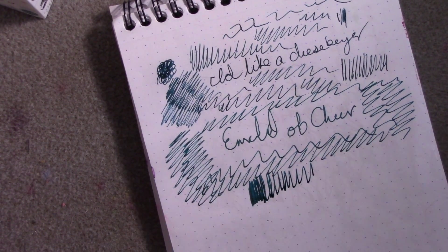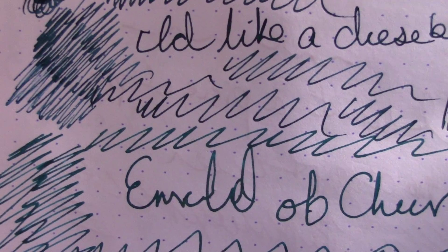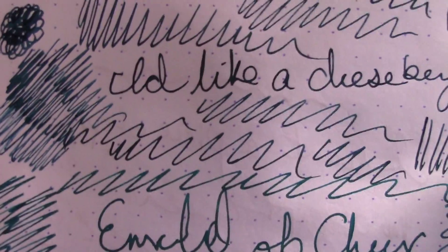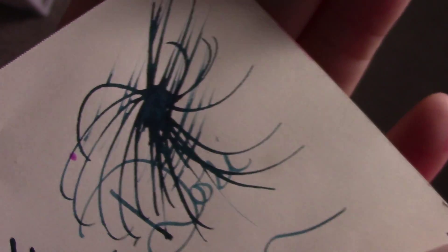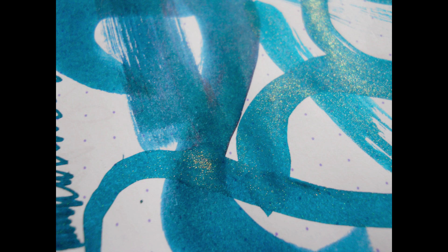Of course, the Emerald has these signature sparkles — I've got it all over my hands, never fails! So those are the two together. You can tell the Emerald is obviously a little lighter and more of a green tone, whereas the Yamadori is about a shade darker and more on the blue tone, especially in the little scribbles. On the edges of the Emerald there's a lot of a darker, almost reddish hue going on. It shows a lot better on juicier pens, but there's a little bit of a reddish hue on the edges of your drawings, and I'll try to illustrate that after the water test.